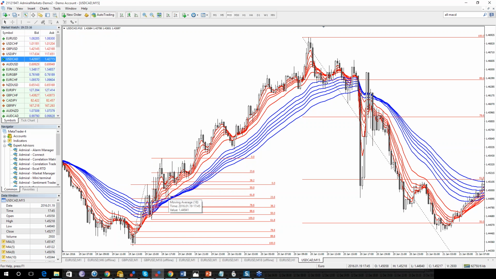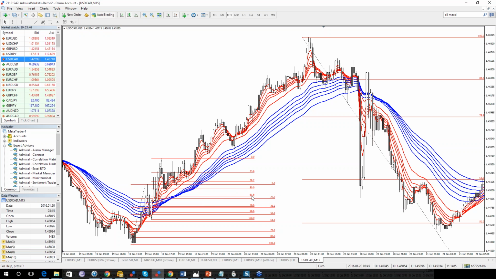Because here you can see, when you see a pin rejection from a confluence point, and this is a clear confluence point here, 61.8 and 23.6, and red is still above blue, you can say that this is good for long trades. No, MJ, we don't look at Fib extensions because Chris will show you maybe something better than Fib extensions for targets. Chris will show you that, don't worry. I'm focused more on entries now.